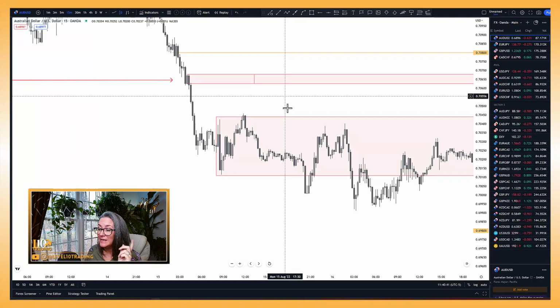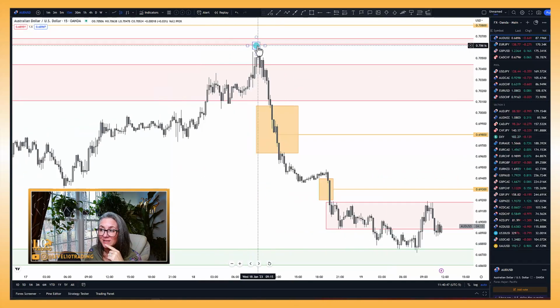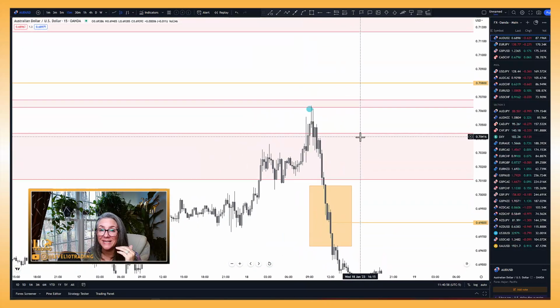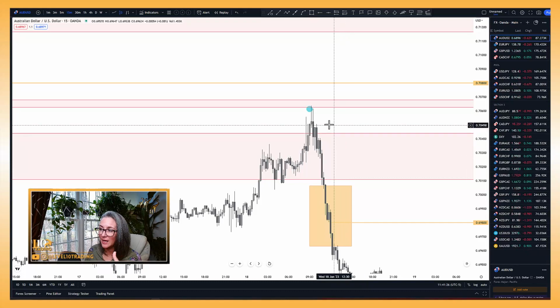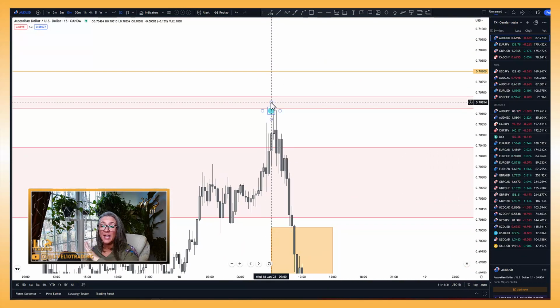Then let's reset the chart and come over here and look to where price spiked to yesterday. And this is what this strategy is about. It is based on zones. If you can nail drawing your zones, you have got this. You can trade this and be consistently profitable in the markets just with your zones and using multi-time frames. Right here, again, we see that this came exactly to a zone that had already previously been printed in the market, and that if we just look left, we can find evidence and see where these zones are.